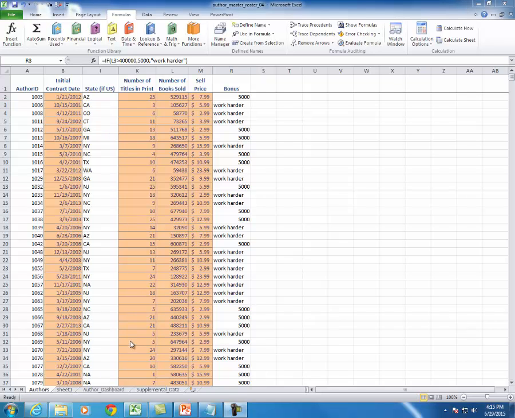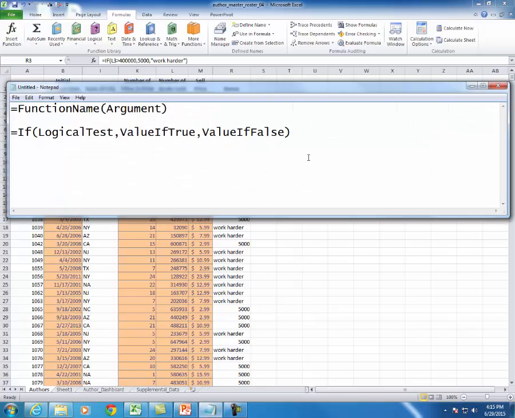Now let's take a look at the VLOOKUP. The VLOOKUP, of course, is a data mining formula that goes and finds things for you. So here's what we'll do. We'll take a look at the syntax for the VLOOKUP. Of course, we have the function name once again.